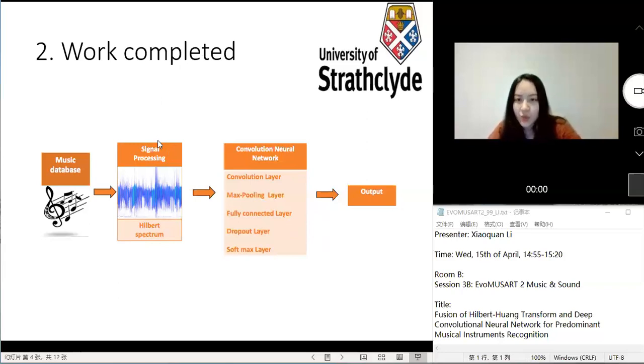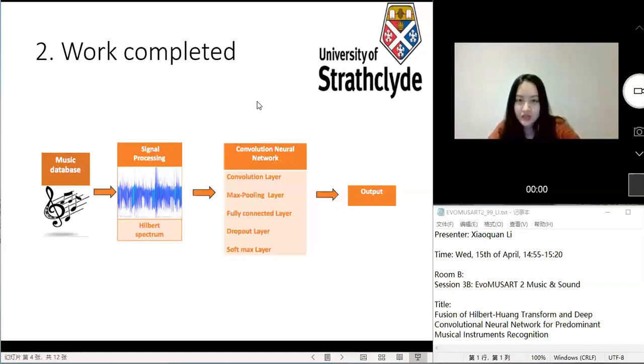The Hilbert-Huang transform was proposed by Huang from NASA in 1998. This method is suitable for nonlinear and non-stationary signal analysis. At present, Hilbert-Huang transform technology has been applied in many fields, such as geophysics and biomedicine, and achieved excellent results.